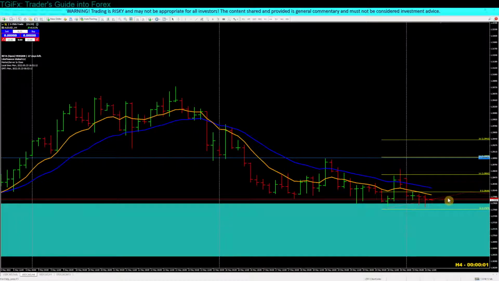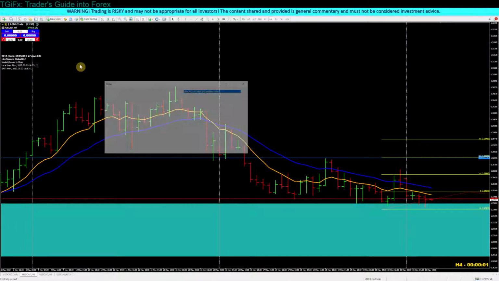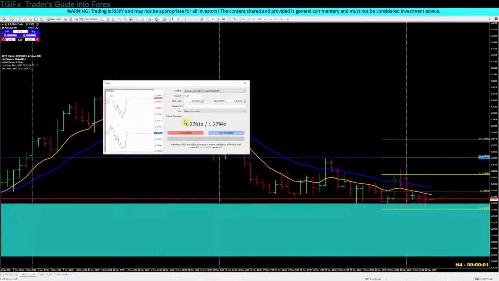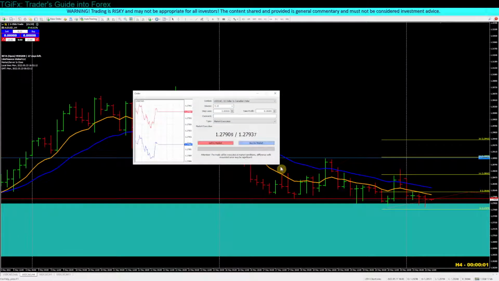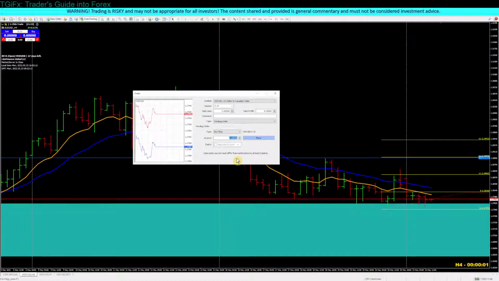Okay? If you're not sure about lot sizing, you can message me directly or say that in the comment section so I can give you the answer in the comment section if you wish. So there you go. So for me, it's a buy stop. I'll be adjusting my lot size here because it's a little bit stretched.